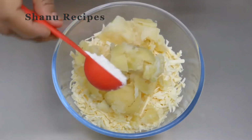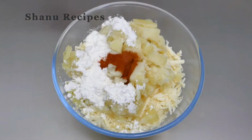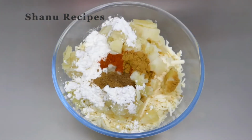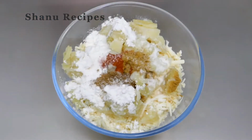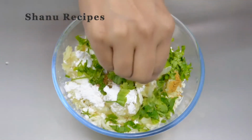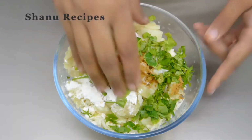and then 2 tablespoons of corn flour, 1 teaspoon of red chili powder, 1 teaspoon of coriander powder, half teaspoon of cumin powder, and 1/4 teaspoon of garam masala, and then salt to taste, a few chopped coriander leaves, and the juice of half a lemon. Instead of lemon juice, you can use amchur powder, that's dry mango powder.